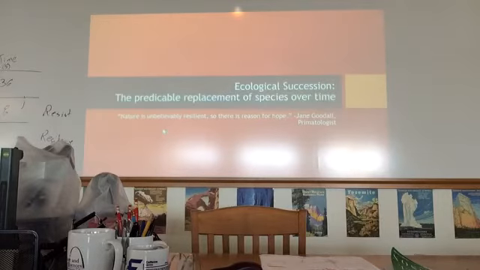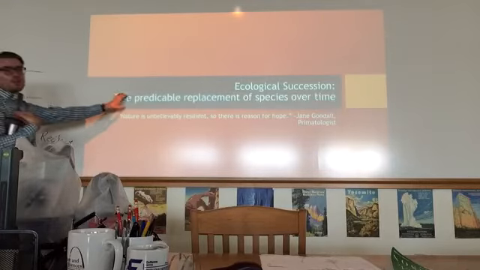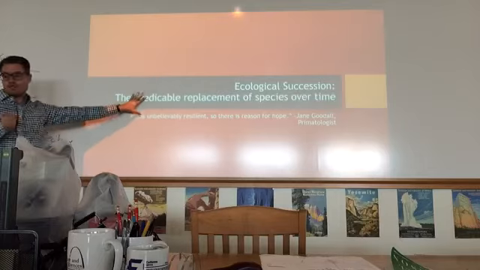So now we want to turn the page and talk about this process. Whenever we're thinking about resiliency, the process of how quickly the ecosystem returns back to normal, that's called succession. The key definition for succession generally is the replacement of species over time, and it occurs in a fairly predictable manner and a fairly predictable timeline because of some factors that we'll show.